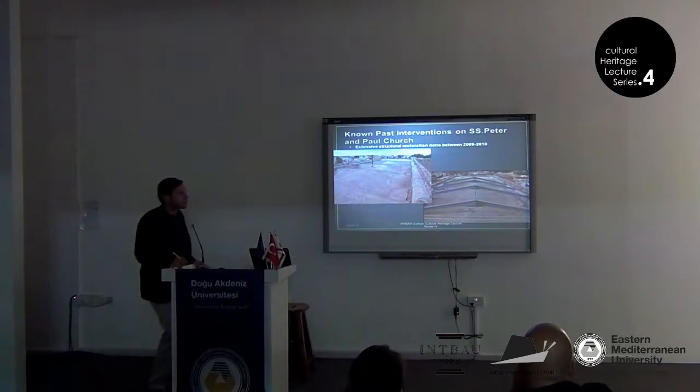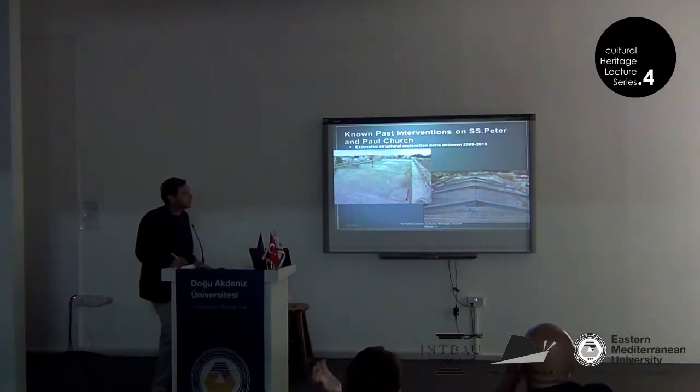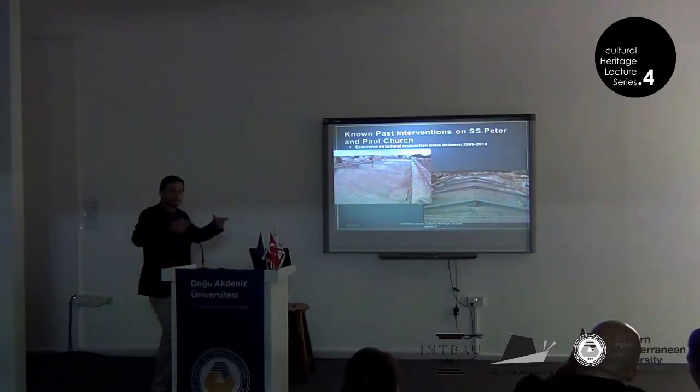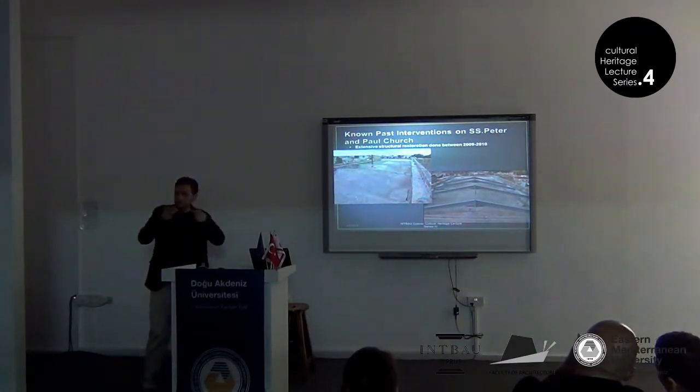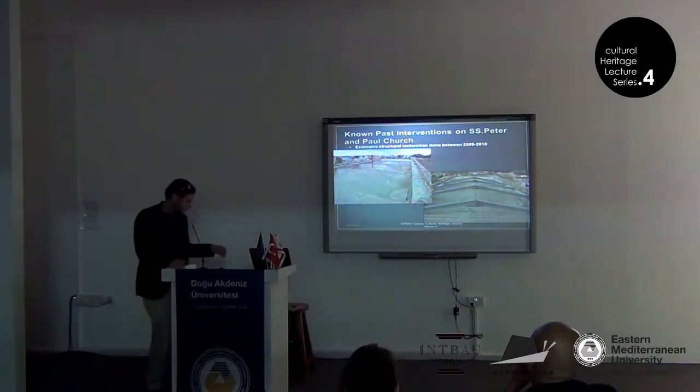During the extensive restoration, stainless steel roofing and tie rods were added to hold the top of the building and prevent out-of-plane movement. Also, when you have a lateral force, they make the building sway in a uniform motion. If you have that, you don't have collapse. If every element moves independently, then you can have collapse throughout — that's a basic principle.